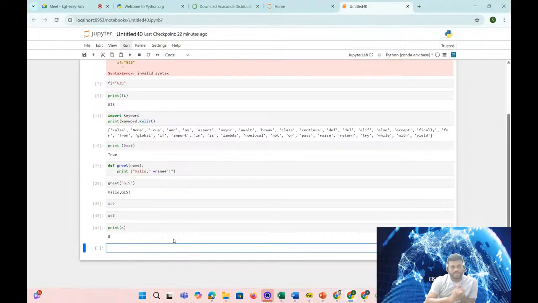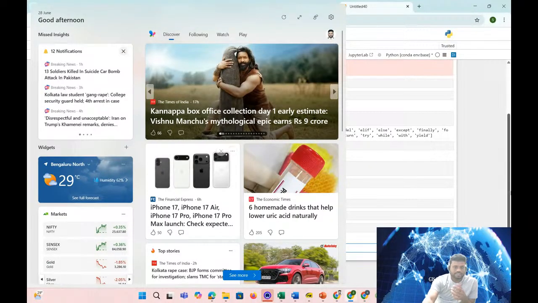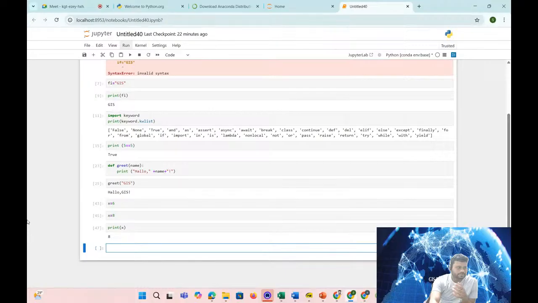So true we have seen, false we have seen, and the def function we have seen. Now we will see None.